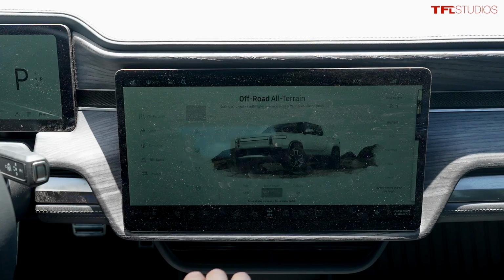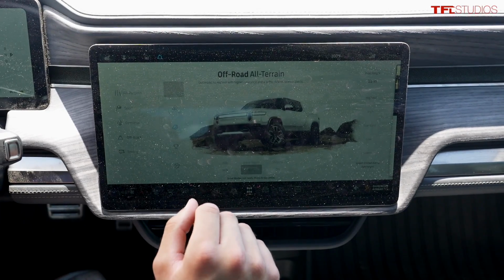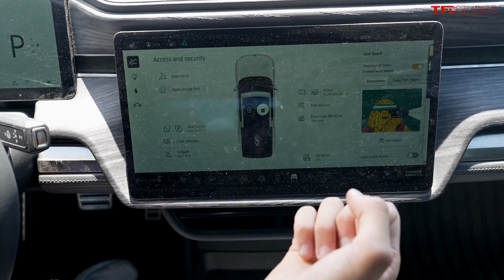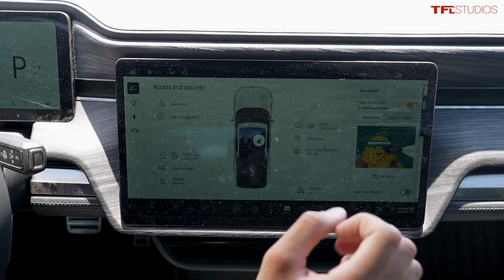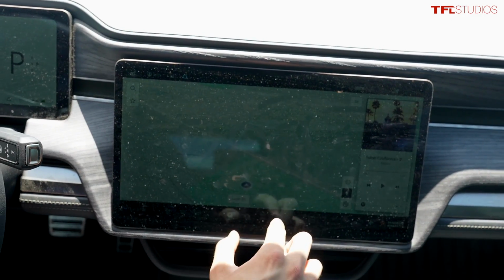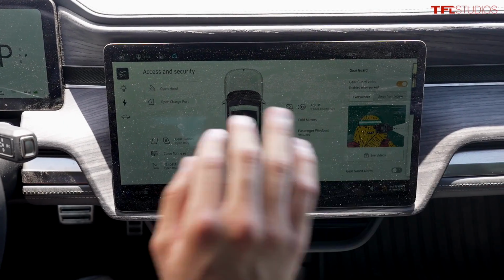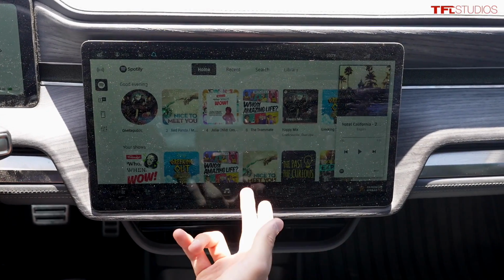I'm not going to go as in depth here as I did in that Ford Sync 4A video, but overall I would say this is a really nice infotainment system. It is very responsive. One big con here that I don't like is you don't get Apple CarPlay and you don't get Android Auto in the Rivian. Rivian is also like Tesla in that respect. They really are proud of their system. They're proud of the Amazon you-know-what integration. So they want to keep you in that system. And you know, Scott was showing me you've got Spotify here, you've got your navigation, which is great. It all works well, but you can't use your phone like you can in the Ford. You can do it in the Ford whether you have an Android or iPhone. Here, all you can do is just Bluetooth. You can't get the Google Maps or Apple Maps if you prefer those. Like I said, though, overall, nice system, very responsive.